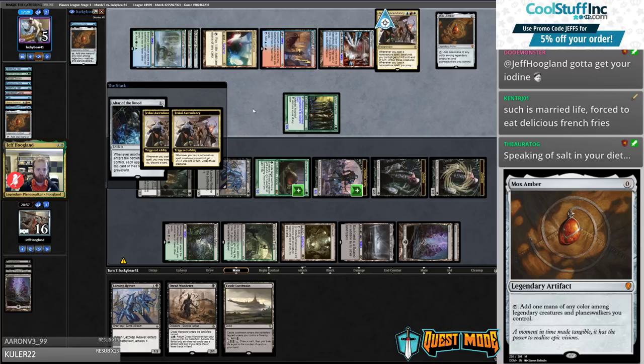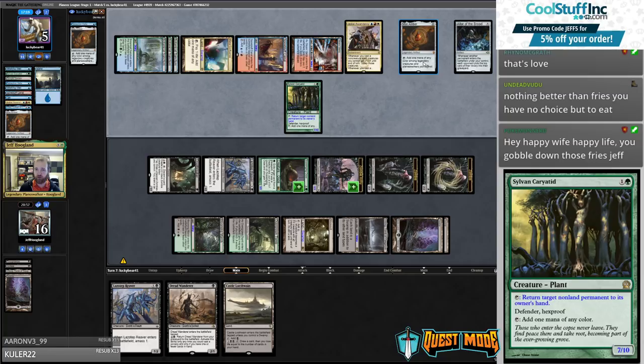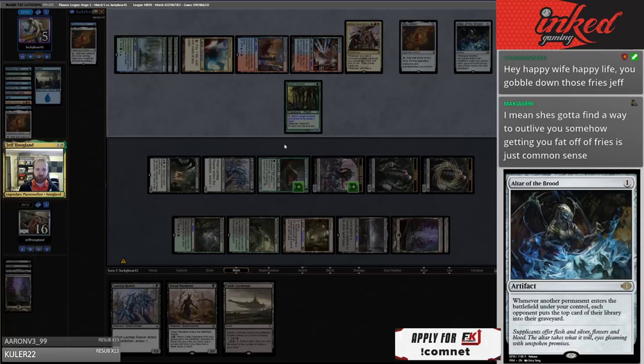Oh, okay, so this is the win condition. So we saw Altar of the Brood. Now this says whenever another permanent enters the battlefield under their control, now they loop it with Mox Amber, and every time Mox Amber hits, we mill one. So that's their win con.